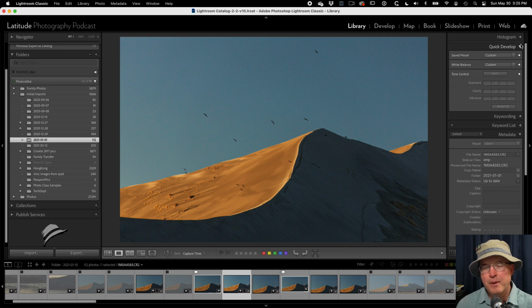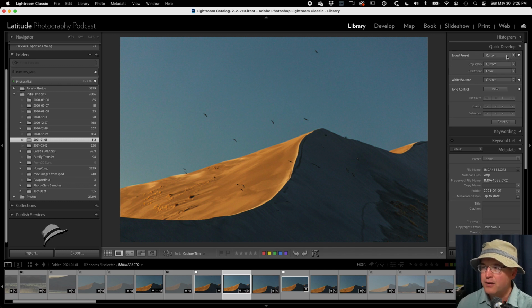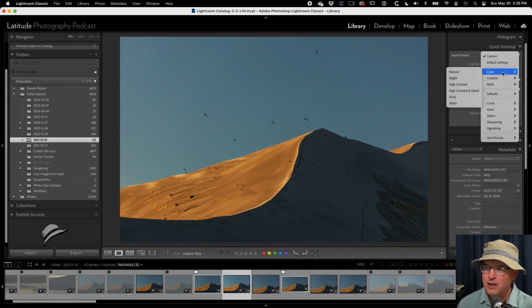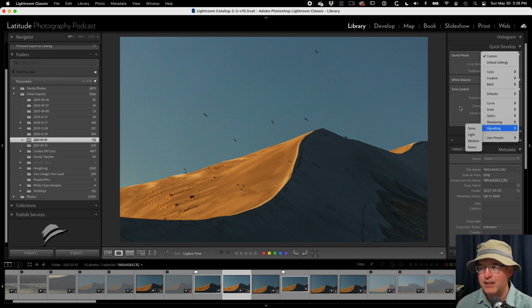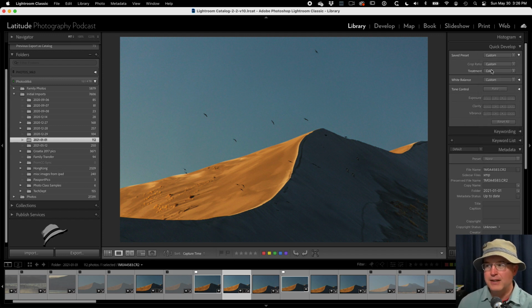Now in this Quick Develop panel, this is one thing where I'm looking at it and saying, I can't remember the last time, if ever, that I used this function. We do have the opportunities for some presets. So if you wanted to, Adobe's own presets, make your own presets, bring them in here, load some presets. You'll go to user presets, maybe load some presets.